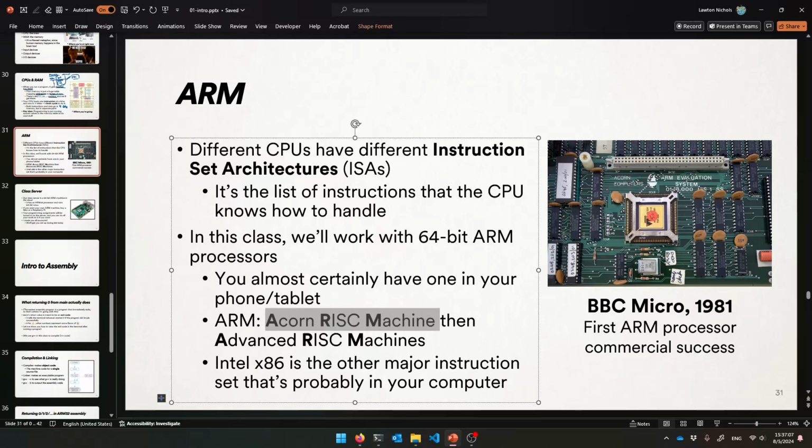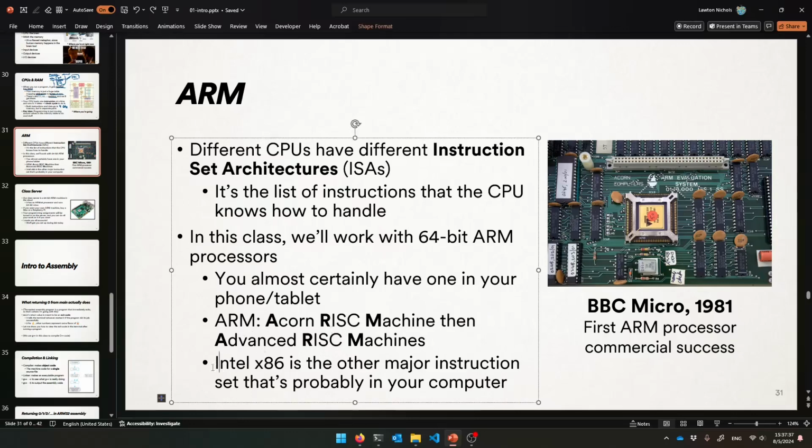It used to stand for Acorn RISC Machine, and they later thought that that wasn't cool enough. I honestly like the Acorn because there's a little acorn right there that they put on their little motherboards, and they sadly thought that that wasn't cool enough, and so they changed it. ARM used to stand for this, and now it stands for Advanced RISC Machines. I'll teach you what RISC means later, but yeah, that's what ARM means, and that's what we're going to focus on in this class.